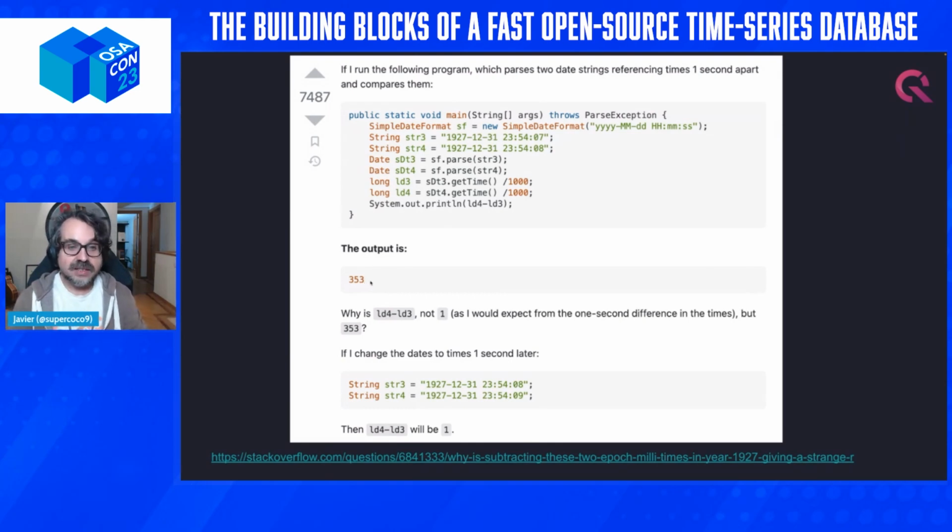And why is that? Well, it's because on the last day of the year in 1927, in China, they were doing a time zone adjustment, and they added 5 minutes and 52 seconds to the official time on the time zone. That happens often. Some countries do adjustments. So if you try to work with time zones, you can find some of these hidden surprises, which are not really super interesting. But it's not only about time zones.